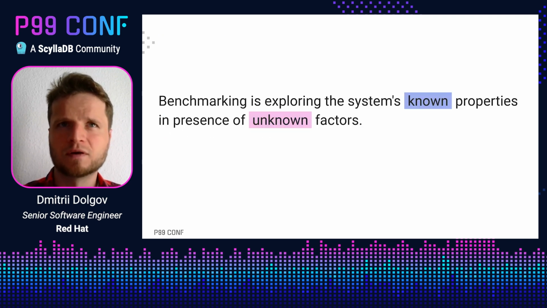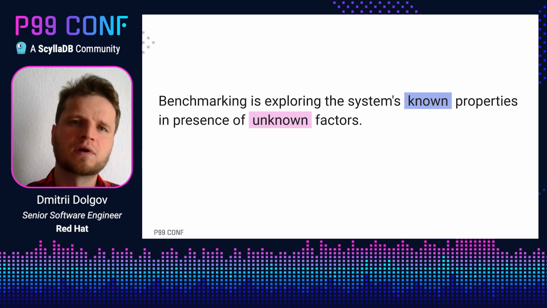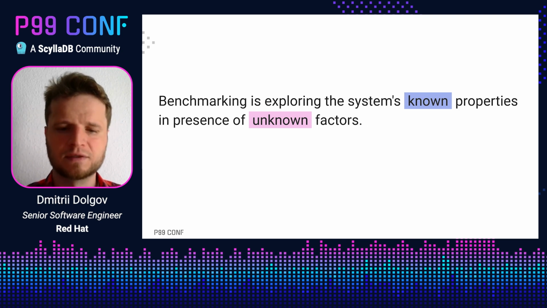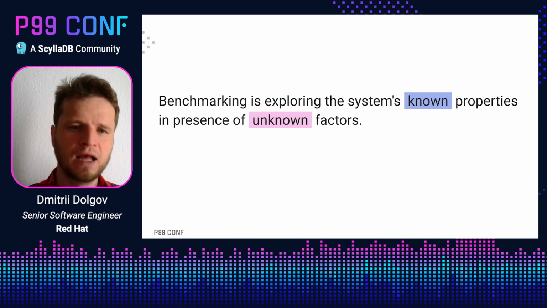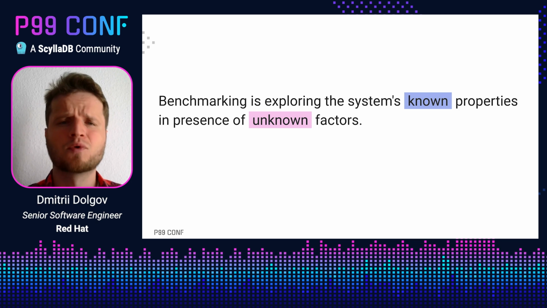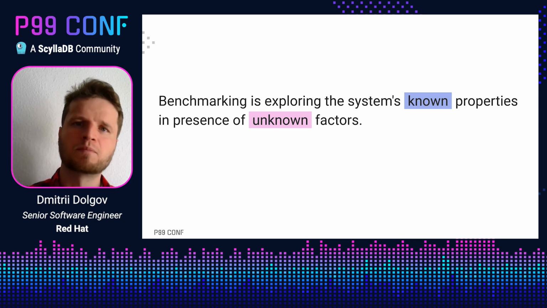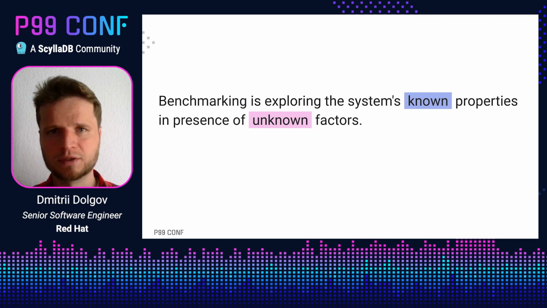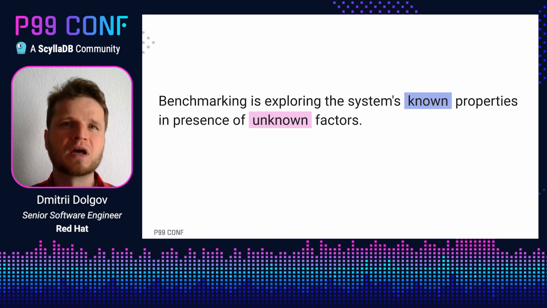So usually when we're exploring our system, we have some prior knowledge and we would like to extend this knowledge. But it's always the case that there is some amount of unknown factors coming in. So either we don't really know how certain factors are going to affect our performance, or maybe there are even certain things that we're not aware of at all. And this duality is actually very important for the benchmarking process, because it also produces another duality, particular knowledge versus common knowledge. It's very important to apply both of those skills.